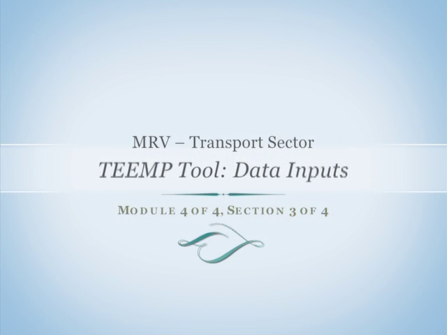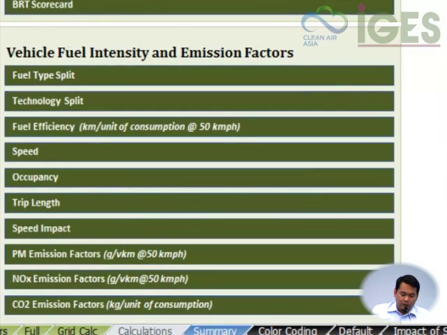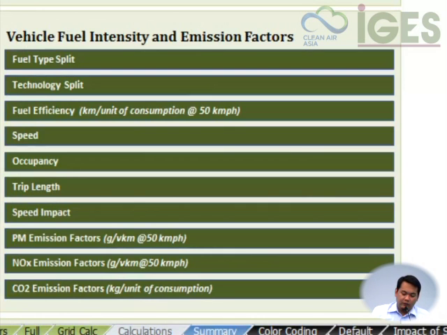We go back to the main page. And we're actually done with the basic parameters for the BRT system. Now we move towards defining the data for the intensity and the emission factor. So earlier we looked at the activity and the structure of the transportation system. So we go back to the whole ASIF framework: activity, structure, intensity, emission factor. These are all the same parameters that are being used in the model to calculate the emissions reductions.